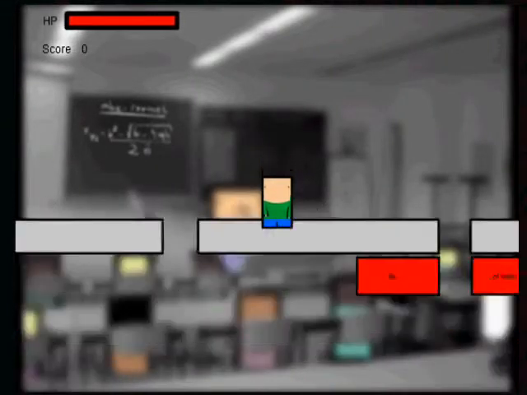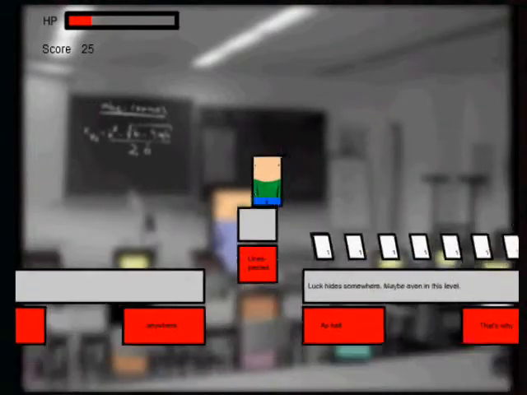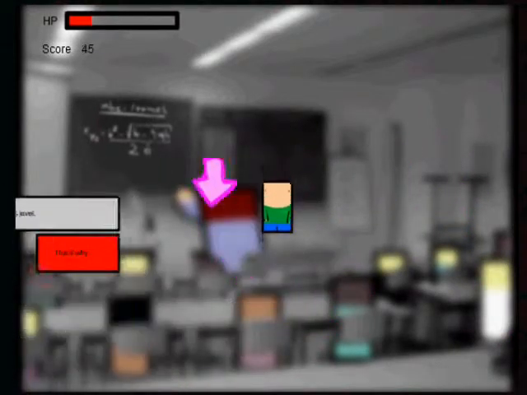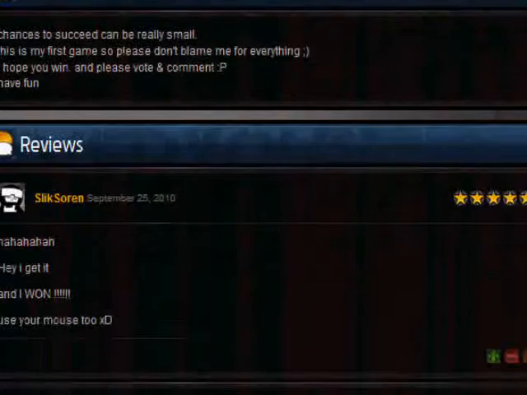Look at those. Try and avoid that. You can't really. Jumps at the ends are here. Now. Jump again. What is this? How'd you beat that part? Let's have a look. Oh, use your mouse too, he says. 5 stars. Use your mouse too. So let's use the mouse.